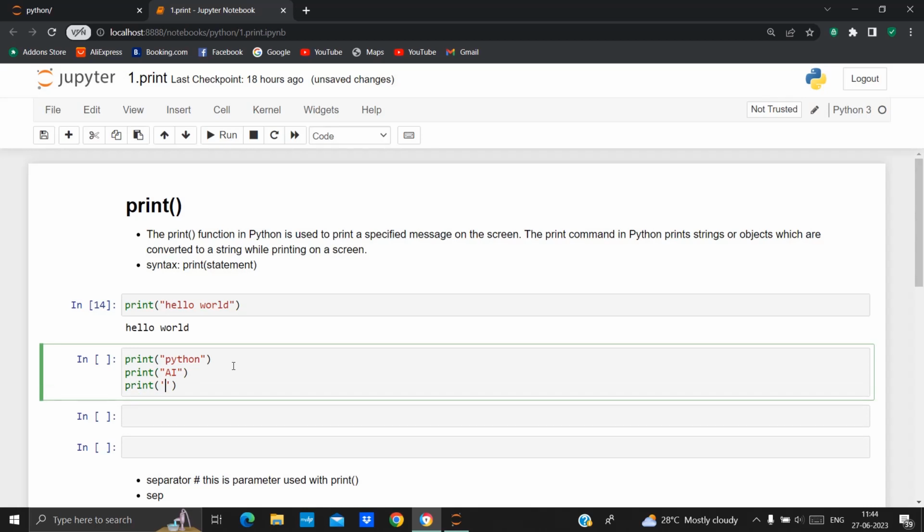And yeah, you have to remember one thing. Agar you are going to start with the single quote, then you have to end with the single quote. If you start with the double quote, then you have to end with the double quote. Don't start with single and end with double. If you do this type of thing, it will show you an error, right? So remember this thing.